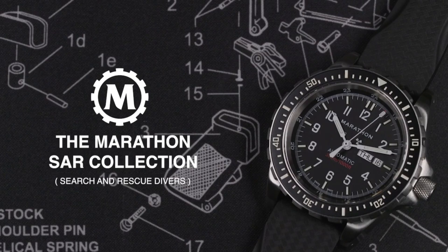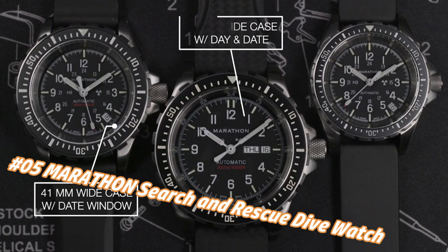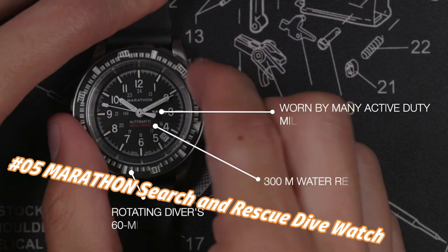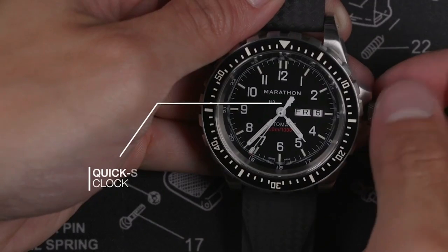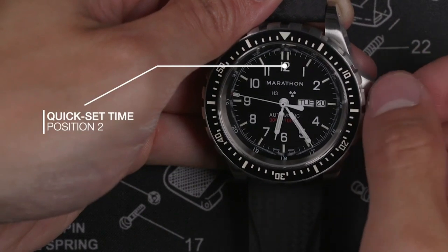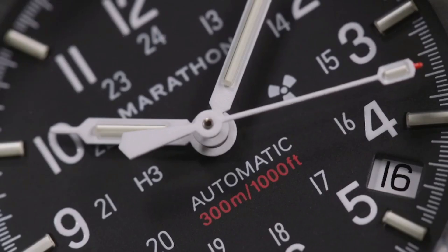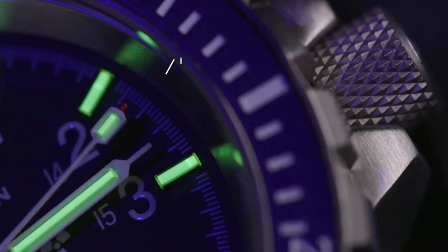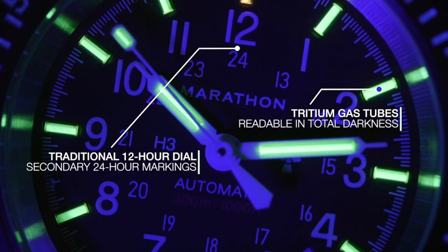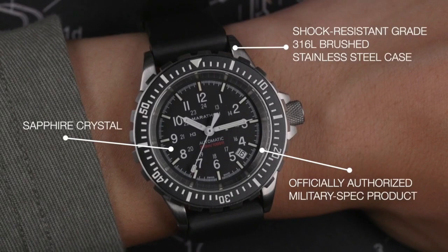Number 5: Marathon Search and Rescue Dive Watch. Nowadays the price of this watch in US dollars is $982, but this may vary with time. Case diameter: 36mm, case thickness: 13.00mm, band material: rubber, band width: 18.00mm, band color: black. Dial color: black, special features: Arabic numerals, movement: quartz, water resistant depth: 300 meters. Colloquial name: Medium Search and Rescue Quartz (MSAR Quartz). Ensign 6645-01-697-4203. Movement: high torque quartz, 3 jewels.